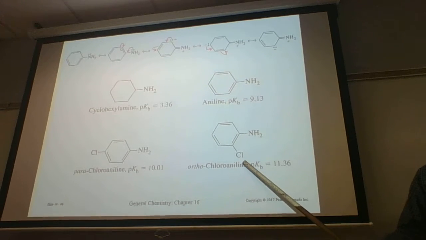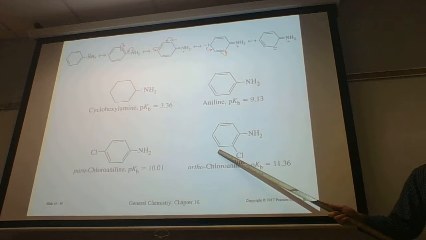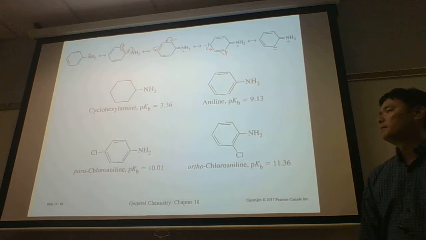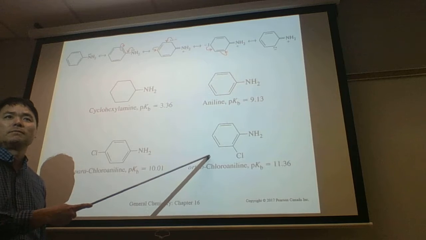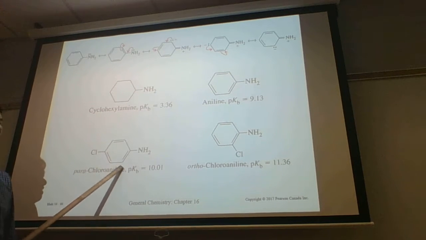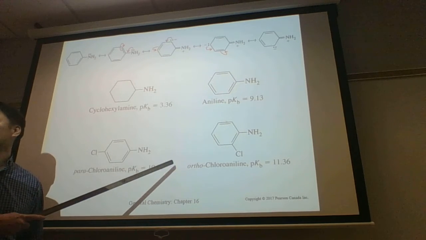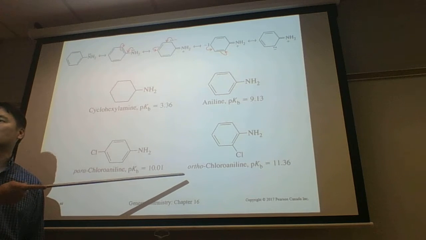And the same thing here, a chloro in the ortho position. But what about a chloro in the meta position here? Chloro in the meta position wouldn't make that much of an impact. So we should have that in there. Now there are some differences there. If you're working in science, people are going to ask you why the difference here. Because it looks like the para is about 10 times stronger than ortho. And you'd have to come up with either I don't know, or some sensible argument why.